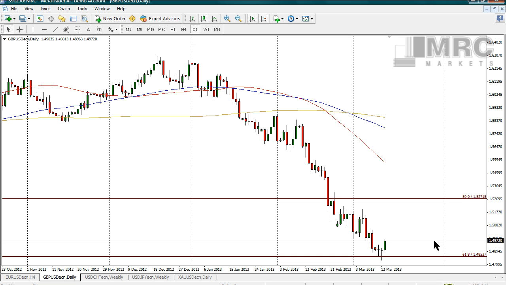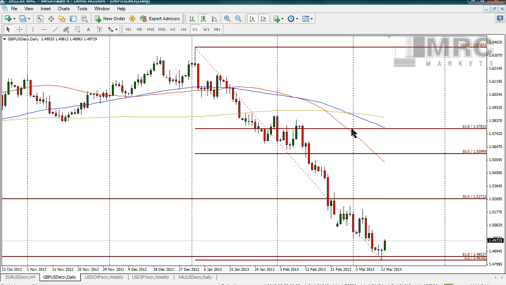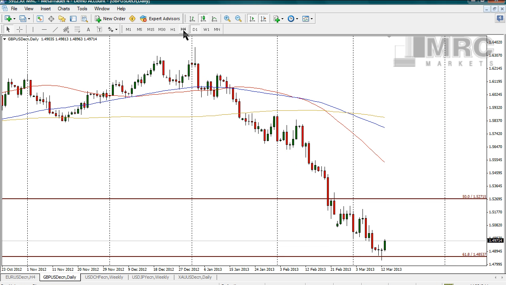I wouldn't be surprised if it's just a short-term bounce, because the UK is very weak fundamentally at the minute. There's some really negative data out recently, and the pound is just getting absolutely slammed. So wouldn't be surprised if it did bounce up to this 50% and then just got sold off again. And the other thing, if we do get a much bigger bounce, then the 50% on that fib from the highs to the lows comes in at 1.5599. So let's say 1.56. Keep an eye on that, but we're a long way away from that.